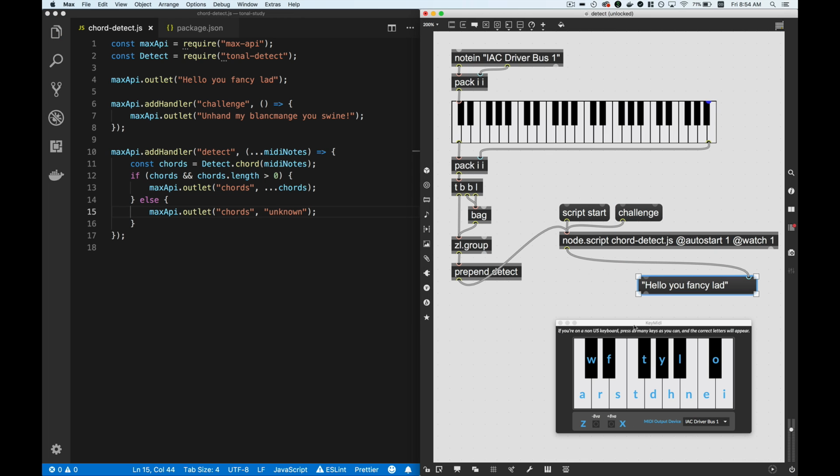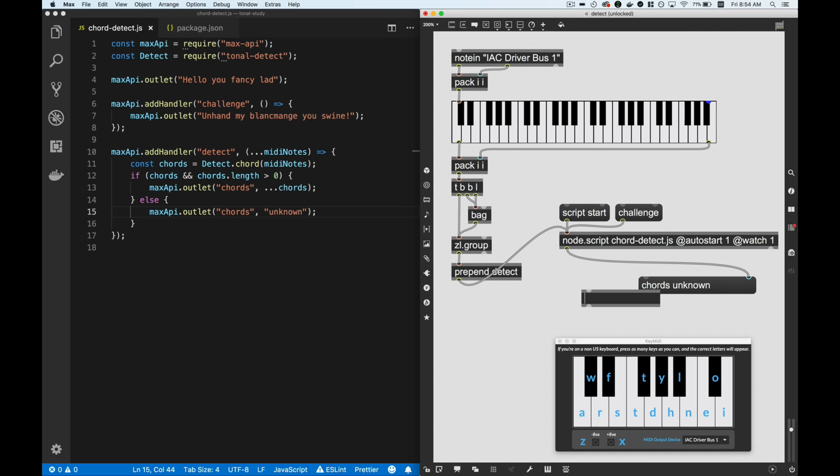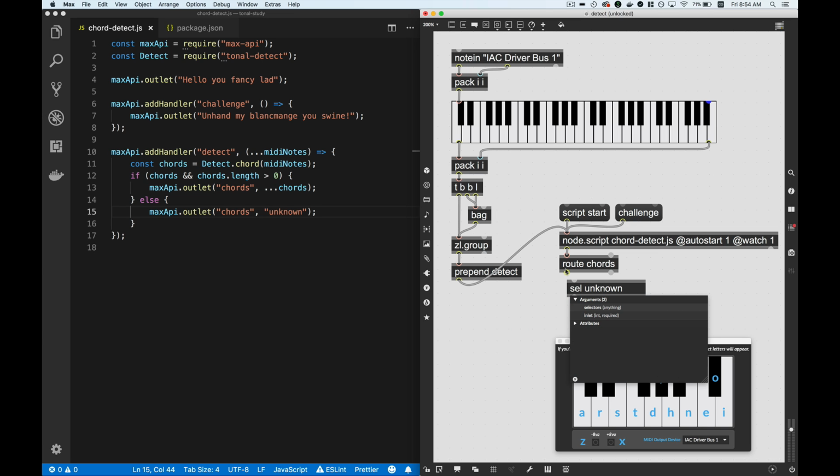Radical. And now back in Max, let's just do route chords, and then get rid of this for a second, and we'll do cell unknown.